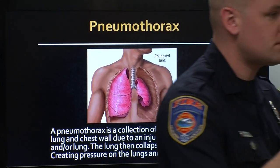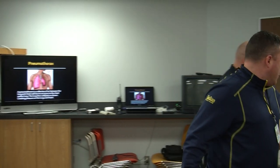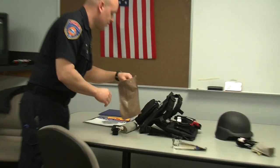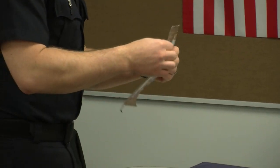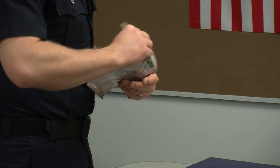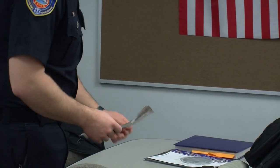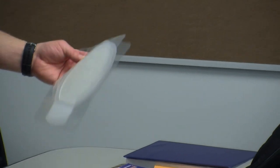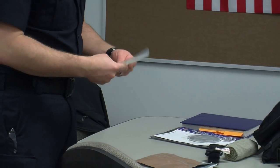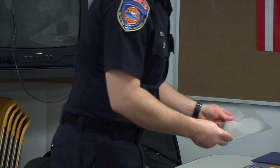The halo dressings, or the chest seals. Those are also in the kit. They're in the kit there. When they're inside the package, you can roll it, you can fold it, do whatever you want to it. I contacted the company, said, hey, the pouches we want to put these in are a lot smaller than this gigantic package. What can we do? They said, you're not going to degrade it at all if you want to fold it. But inside, there's two of them.